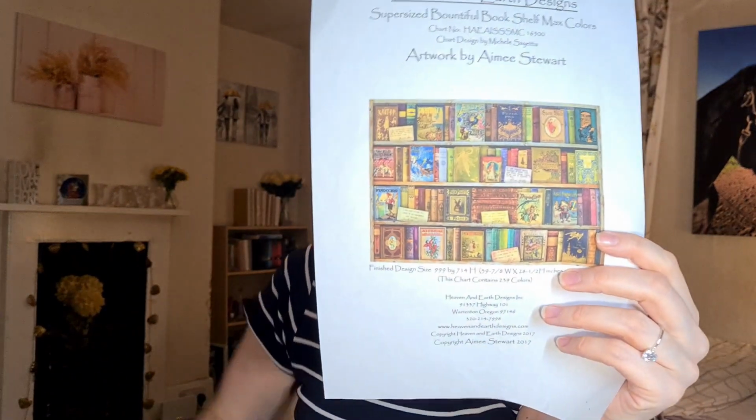So the books I want to do, and again I'm trying to stay away from bigger projects, because the Amy Stewart one that I've got, which is the Bountiful Bookshelf, is like 98 pages, and I started this in February and I've done 1 3/4 page. I'm going to be doing this for like 111 years.